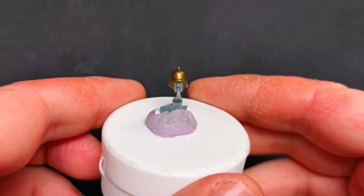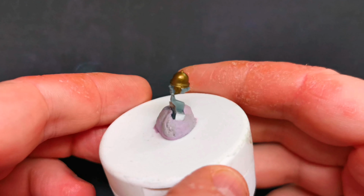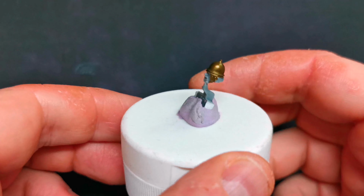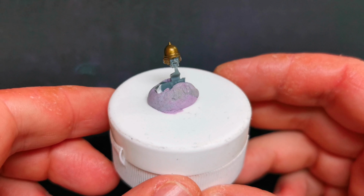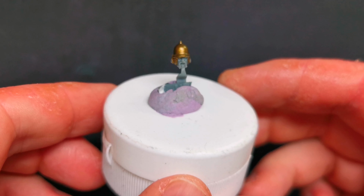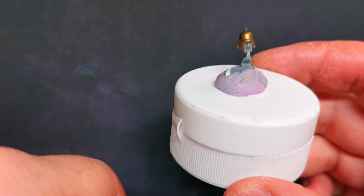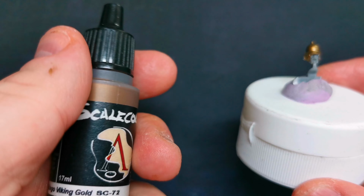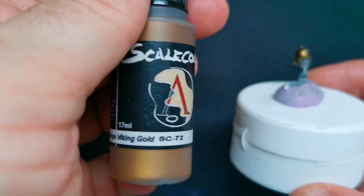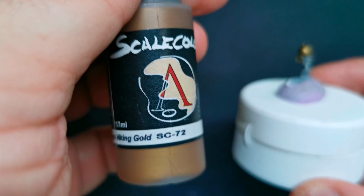Okay guys, welcome back. As you can see, the head is dry. The base coat is on. You've got to think of that as what is going to end up being your lines. Even though it's a base coat, it's still going to be your lines. So the next phase is going to be some Scale Colour Viking Gold. This is going to be highlight, so this goes on next.